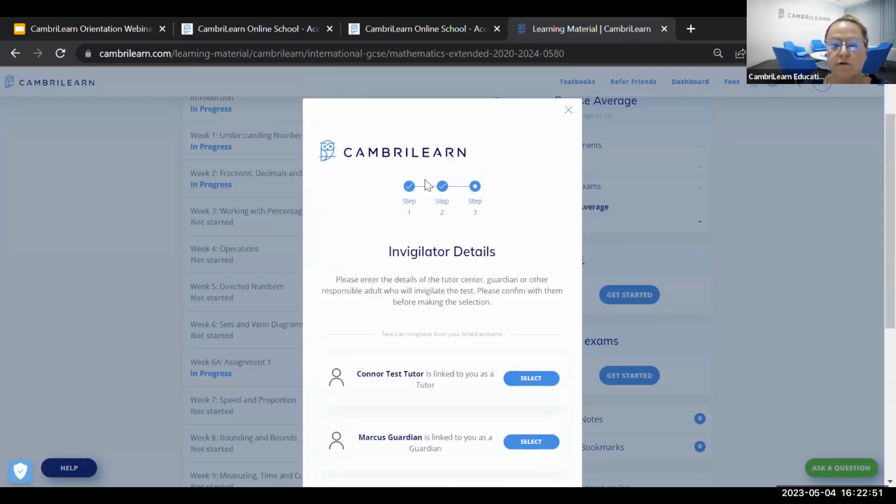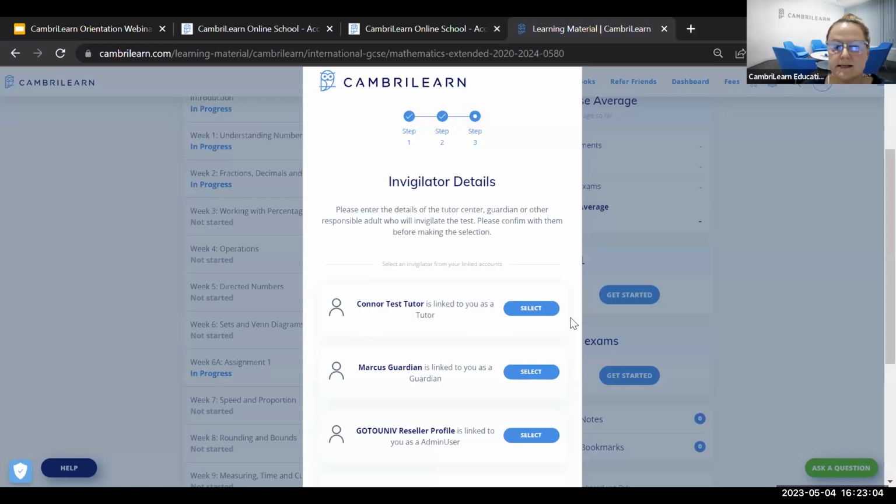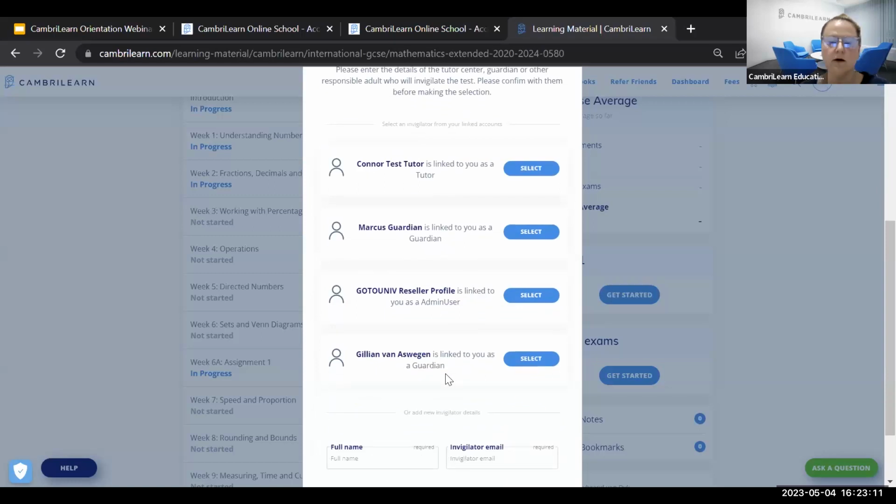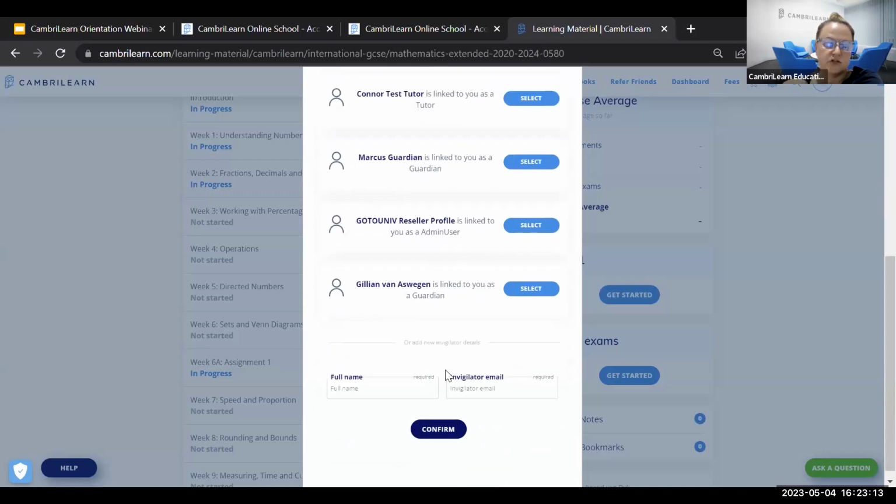So here you will find the invigilator details. For guardians or tutors that have already been linked to the student, you will be able to easily select the invigilator you would like to use on this occasion.